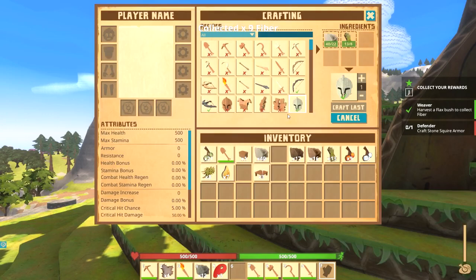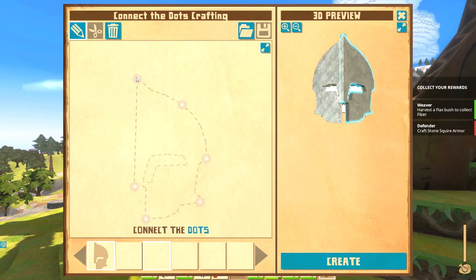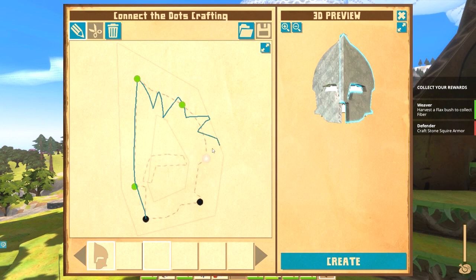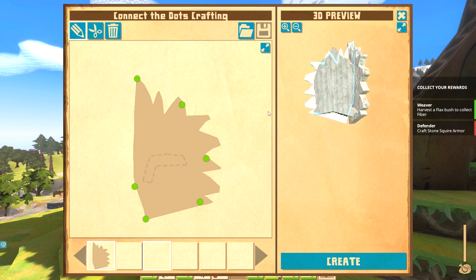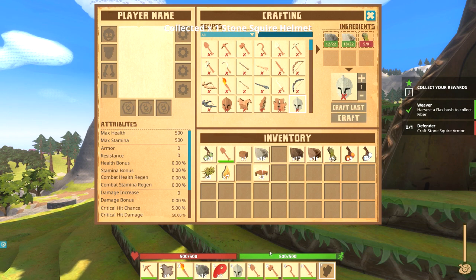So that is enough to craft our helmet. Cancel that. And craft. Let's go start here and go round. No, we'll go this way. I'm going to go up and down to make a little zigzaggy one. I'm going to make like zigzags on it. I don't know if this looks good or bad or what it's going to look like. Oh, there we go. We've got something quite funky there, people. It looks quite good. I like it.